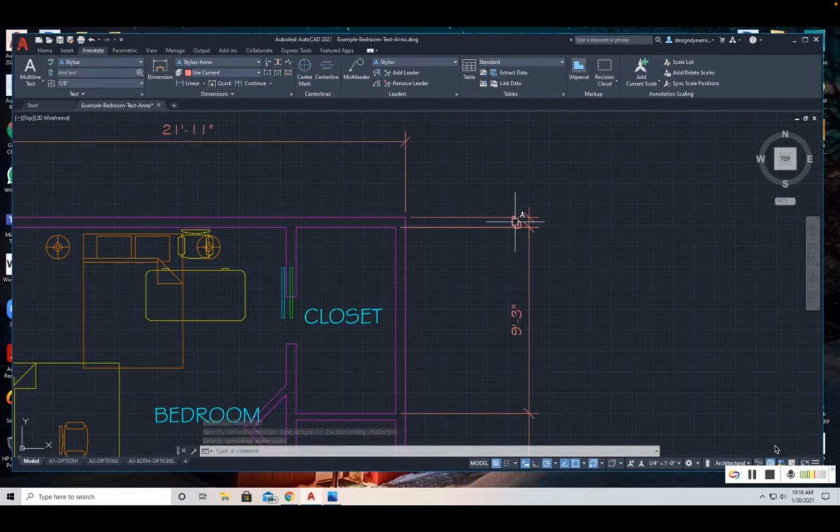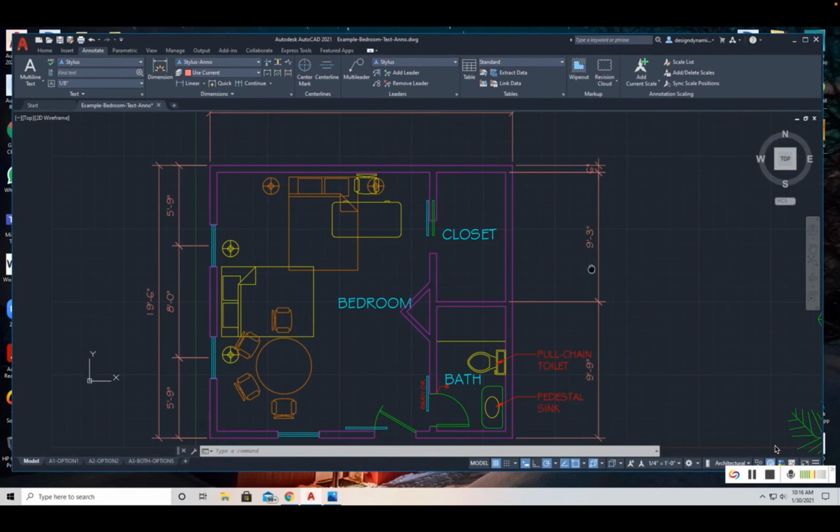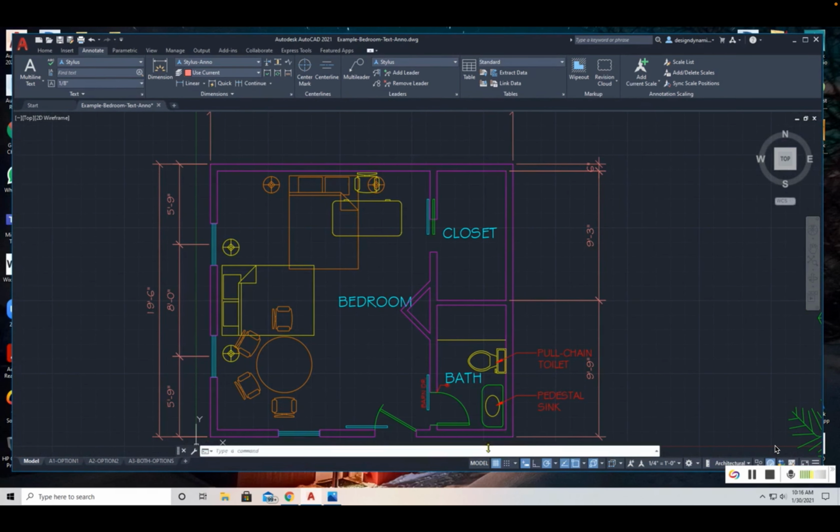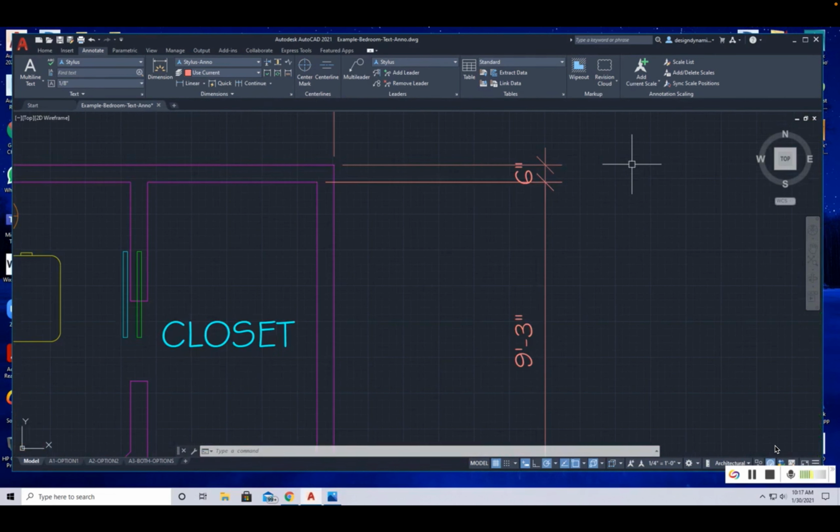But I actually want this to have a note with it. So instead of just saying 6 inches, I want everyone to know that the typical thickness of the wall is 6 inches. So I need to add the actual word typical, or TYP, period.